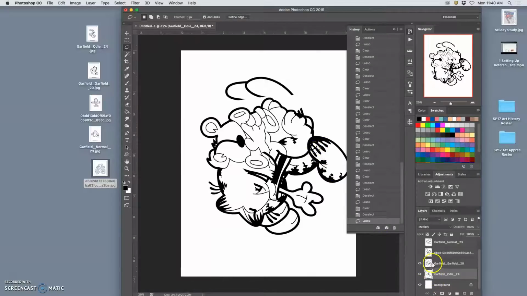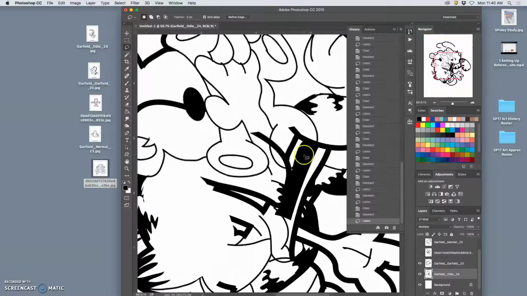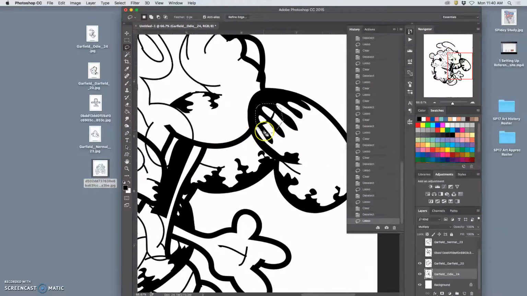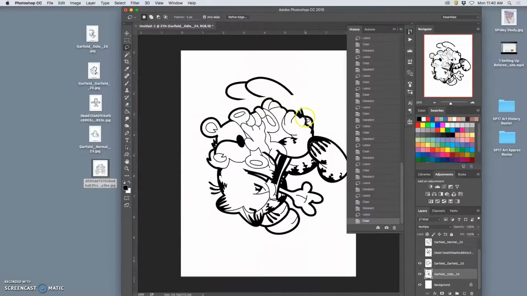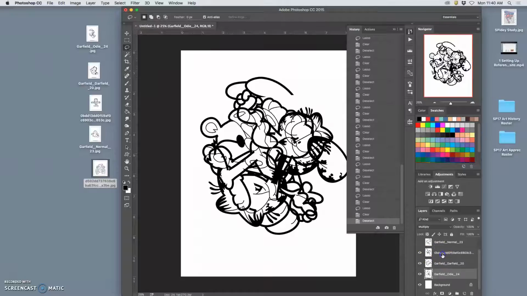Now, one of my favorite things is you can select an area with your lasso, and then you can move that selection between layers. So if I'm on the Garfield layer and I hit delete, it will delete from the tail. But if I'm on the Odie layer and I hit delete, it will delete from the Odie. I don't need to change my selection, I just need to change my layer. Sometimes you won't know which is the layer you want to delete from, so it's just trial and error going through. All right, let me go to my third layer here.